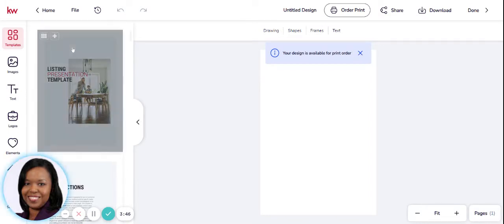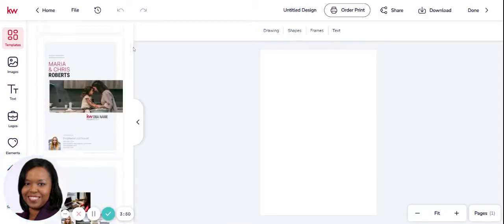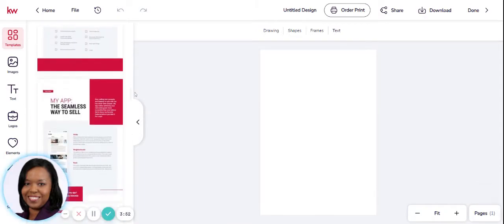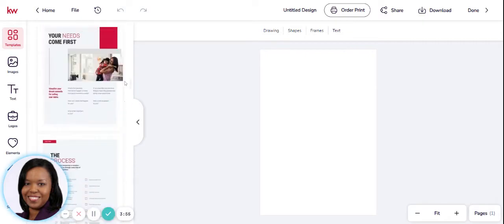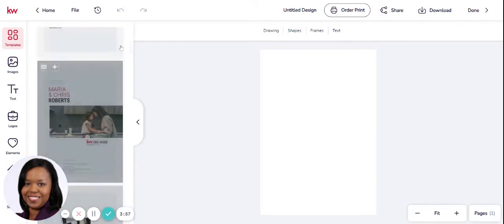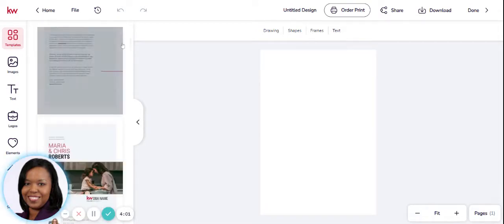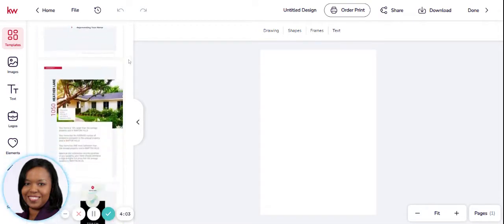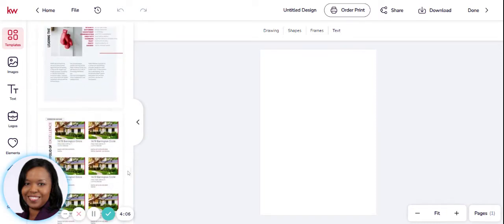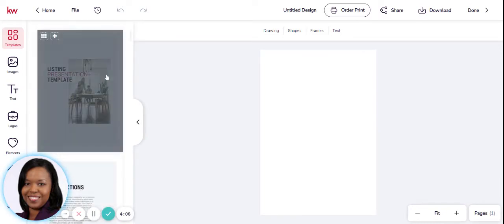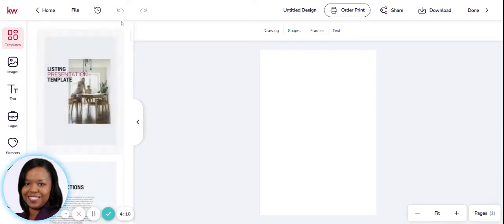So when you come in, to the left, there are going to be all of the pages that you can potentially use in your listing presentation. You don't have to use all of them. Obviously, the one that's titled template and instructions you won't want to use, but these are the choices that you have. So you can either go through in advance, pick all the pages you want to use and add them over here to be part of your document, or you can just choose one at a time.